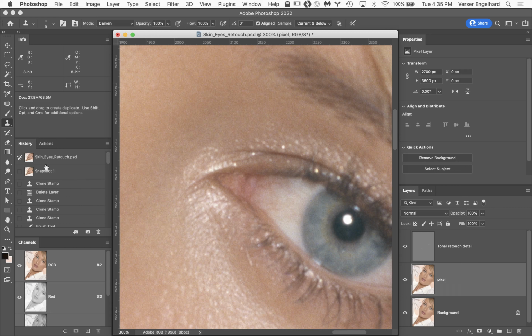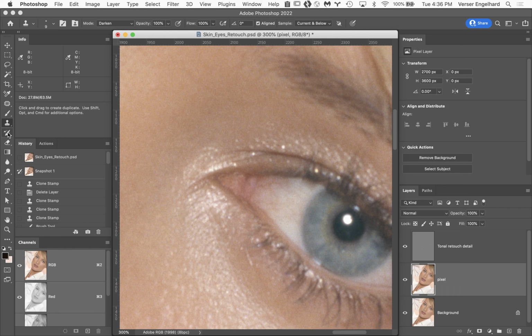You do not want to pick your history snapshots. What you want to do instead is, if you look to the left of your history states, you'll see there's a little brush that sits right here. This is what your image looks like when it opens up. Everybody will have the same thing when it opens up with that little brush there. That little state would possibly work, but I know this snapshot will definitely work. So you do not pick the snapshot, you simply click right next to it to move that history state brush down.